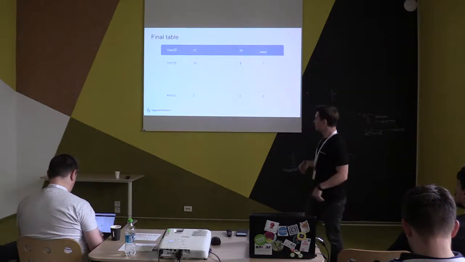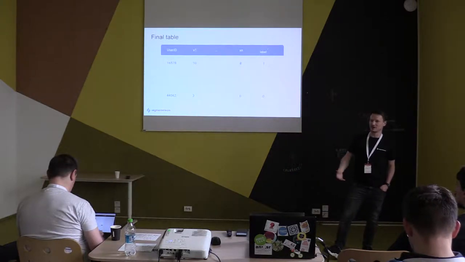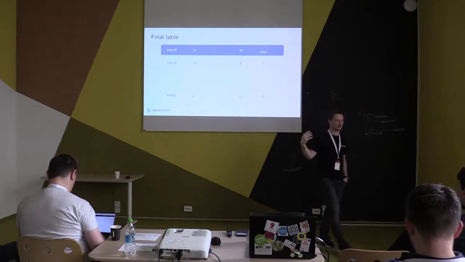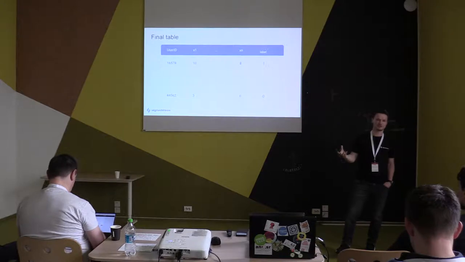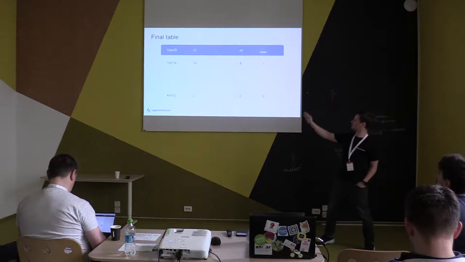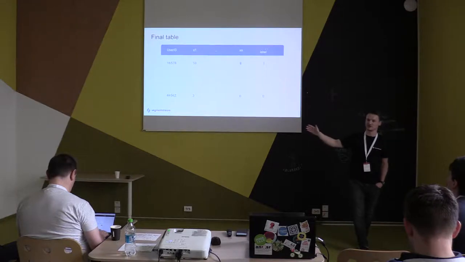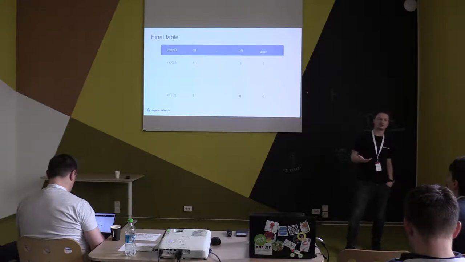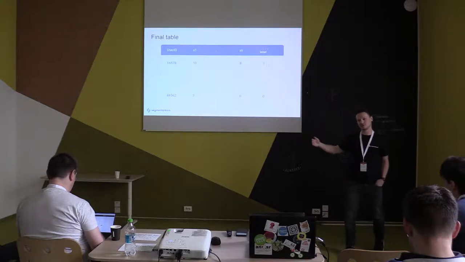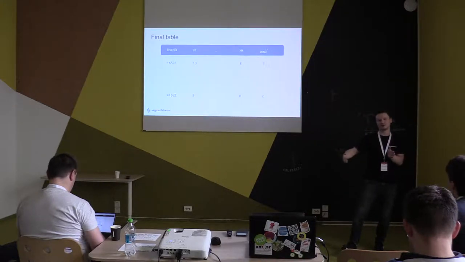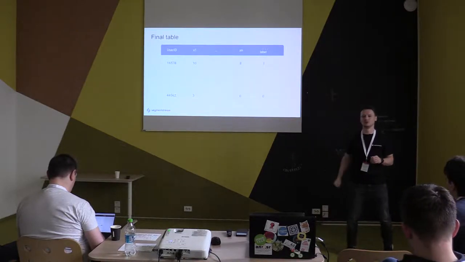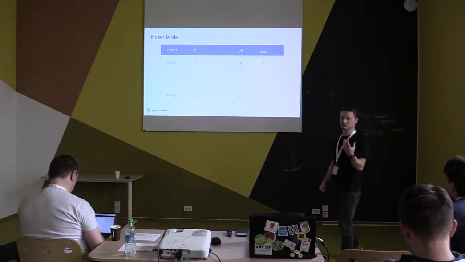So finally we have this kind of table. Once we've collected all our raw data and extracted features, we have user ID, but usually it's some kind of client ID, maybe a cookie ID, because a lot of users are not logged in. And we have a lot of features, usually hundreds or thousands of them. And we have a desired label. The label is actually our outcome. For e-commerce, for example, we usually use the probability to buy in the next 7 days. If your decision making cycle is a bit longer, you can use the probability to buy in the next 2 weeks. So it's up to you to choose your label. Sometimes you can choose even LTV.